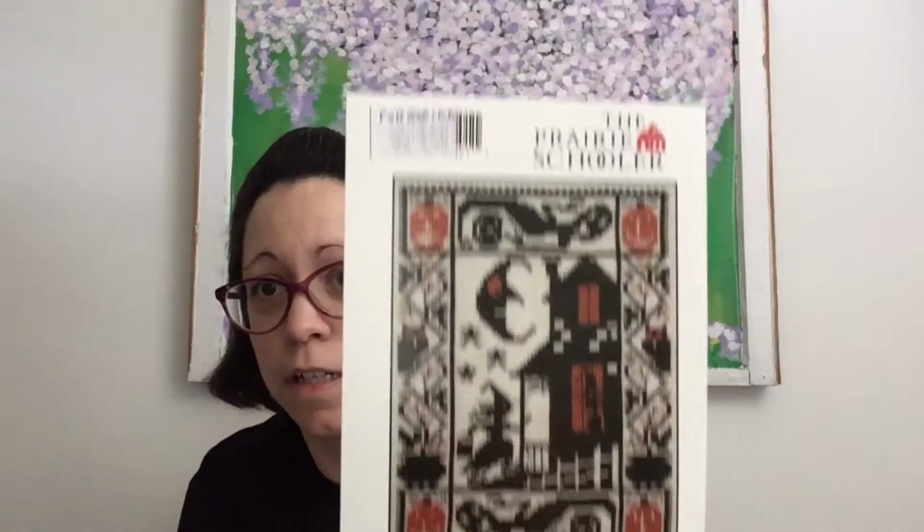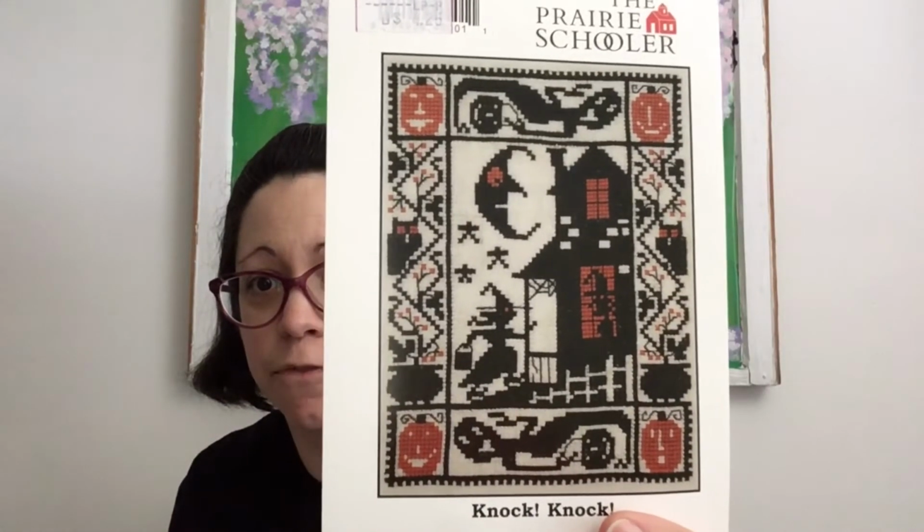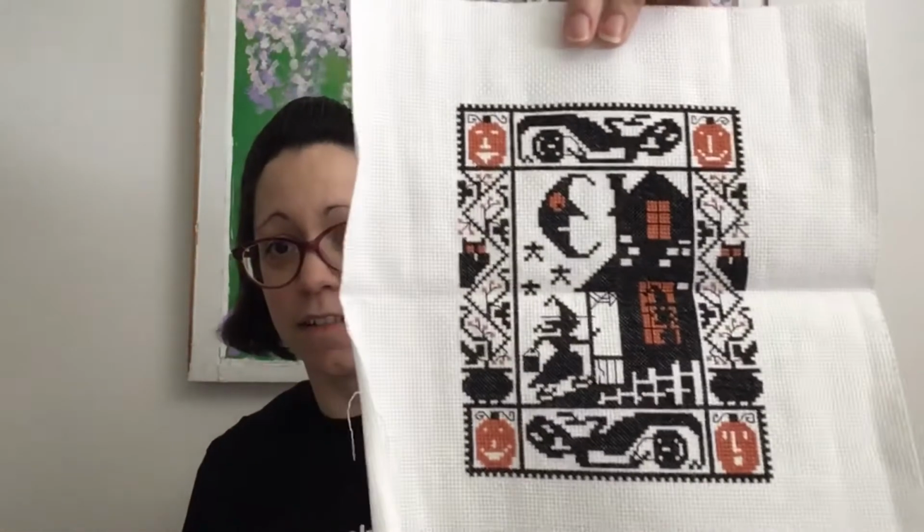This was one of 5 small Halloween charts that was released. You know, they're retired now, but they were released a couple years ago. And I was actually able to get it finished.